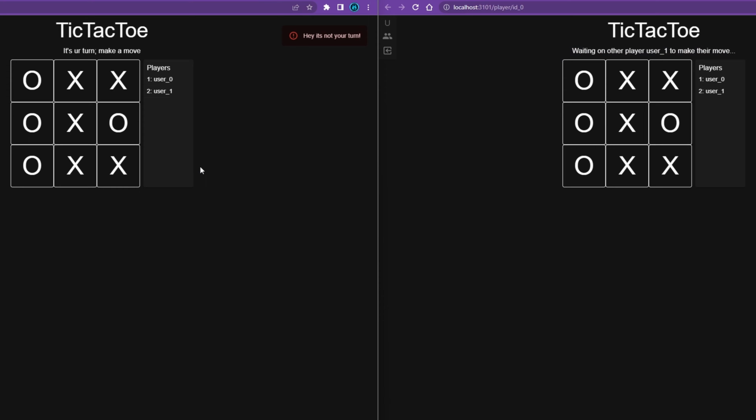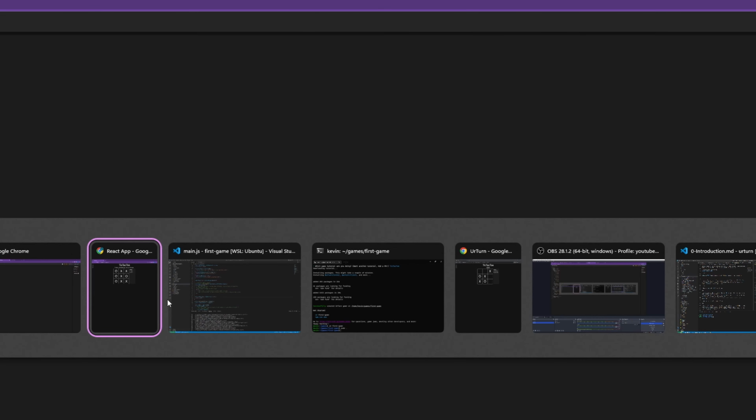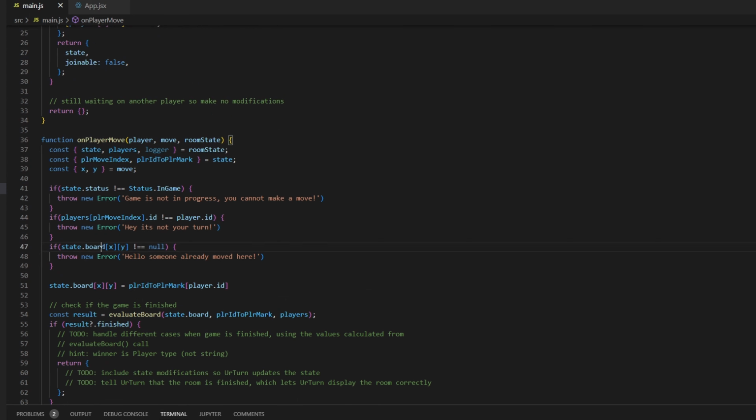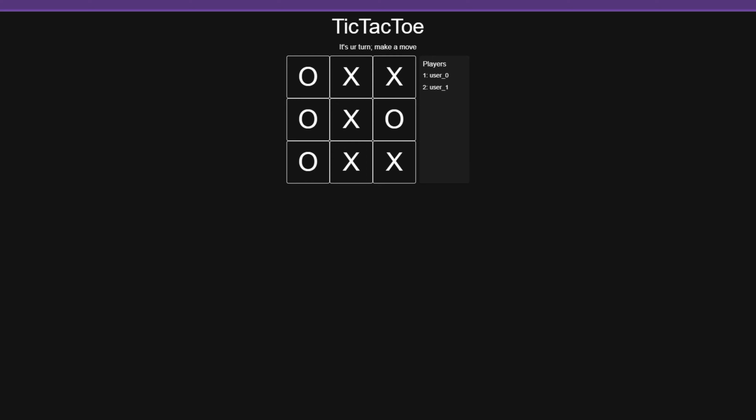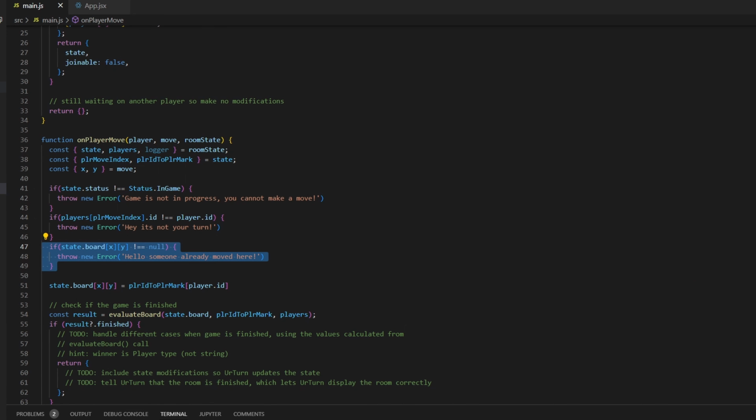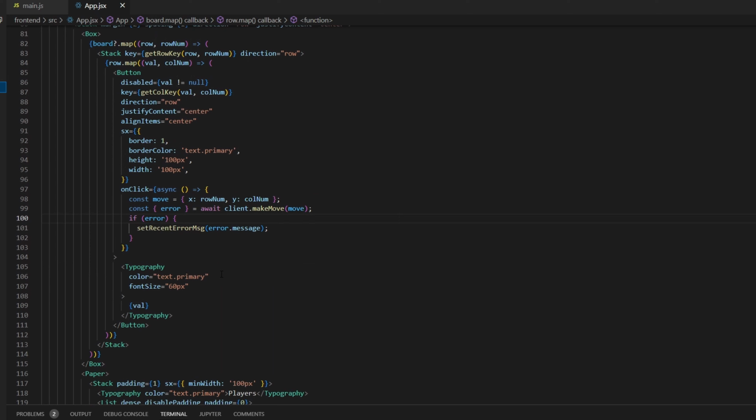But before we do that, we want to confirm that a player cannot make a move where there's already a move. The thing is that our front end is smart. It doesn't allow you to click and fire an event. So we're going to modify the front end to make this simple.